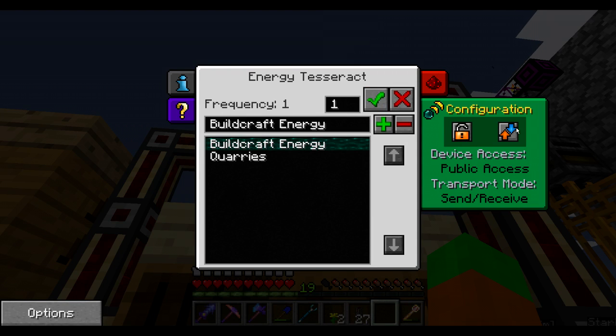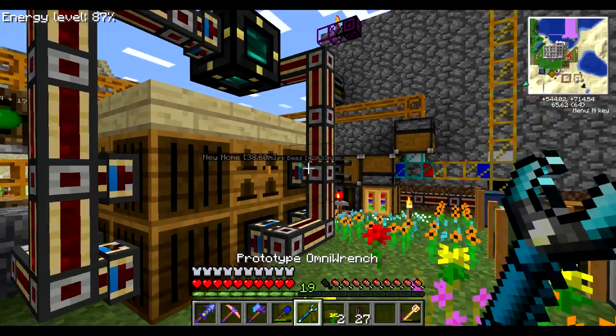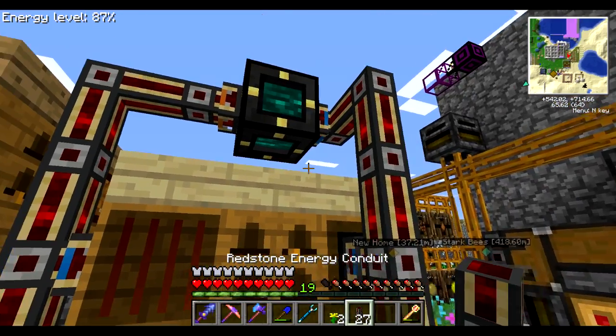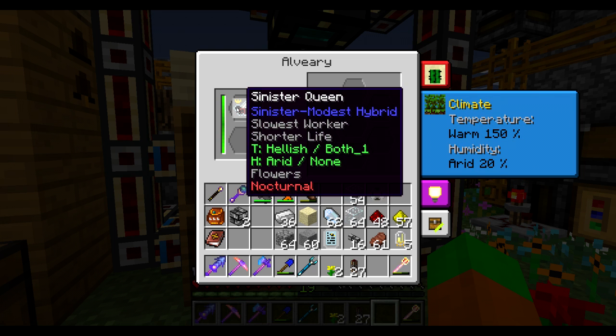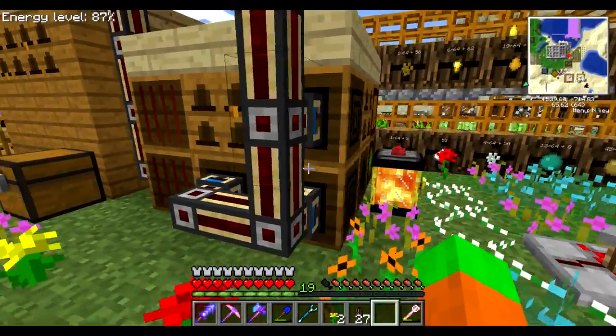with buildcraft energy, receive only. However, I can manually choose which one extracts and which one doesn't. So just using the wrench I can switch in between. And it's right now warm temperature, arid humidity, although still seems to be not enough. These guys have some very high standards. Alright, let's give it even one more of each.